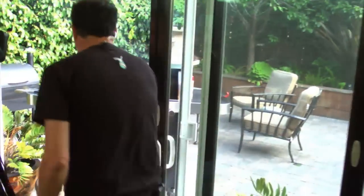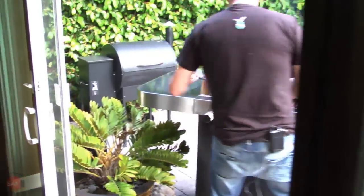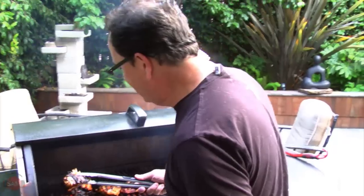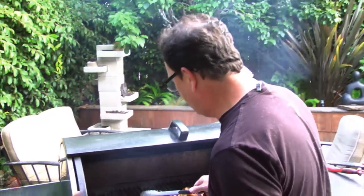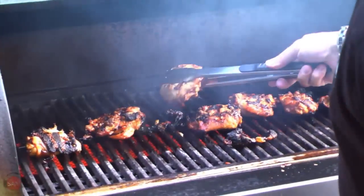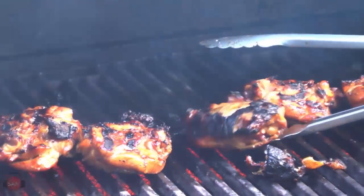It's good. So the chicken's looking good out here, right? It's got some good color. Oh, yeah. I mean, the skin. I probably shouldn't have done it. Watch, if I just yank this off, now let that just start getting some beautiful color by itself down there. It's going to be great.